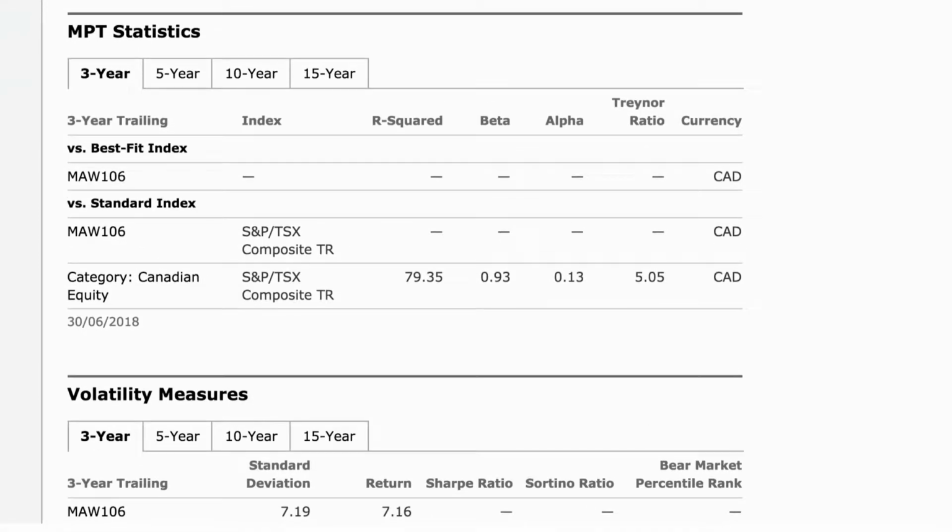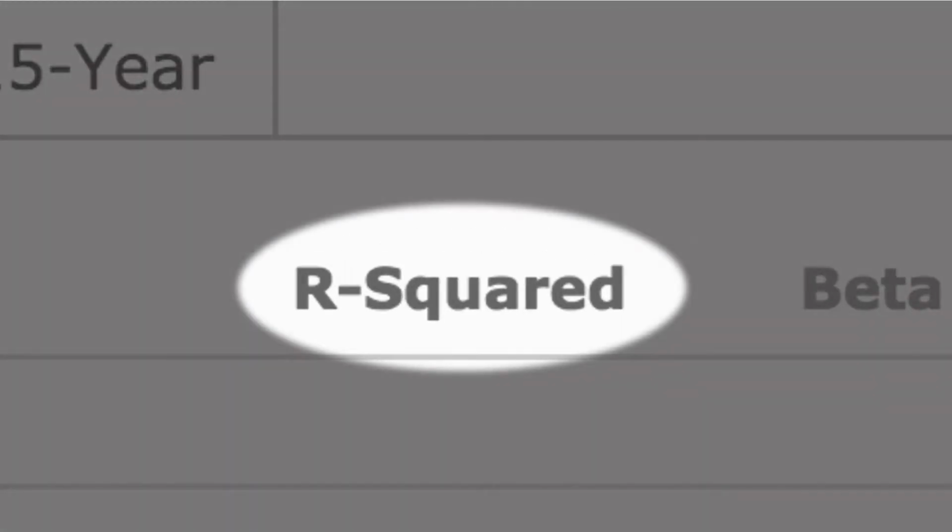First, an investment's beta value is only useful when it's calculated using a relevant benchmark index. You wouldn't, for example, use an equity benchmark to calculate beta for a fixed income fund. Some funds, for example, go-anywhere fixed income funds, may not have an obvious benchmark. You can gauge the relevance of the benchmark used to calculate beta with another MPT statistic, R-squared.